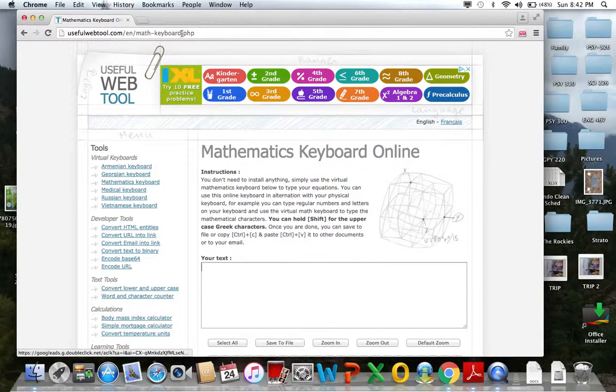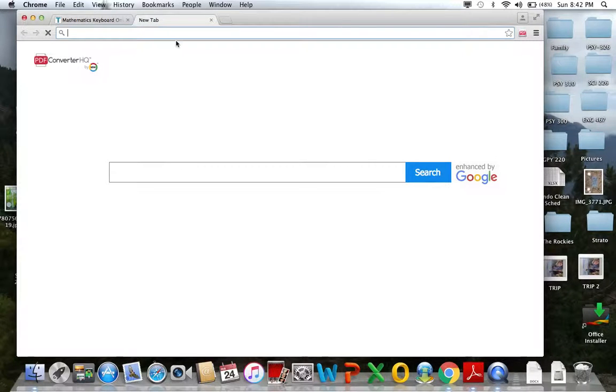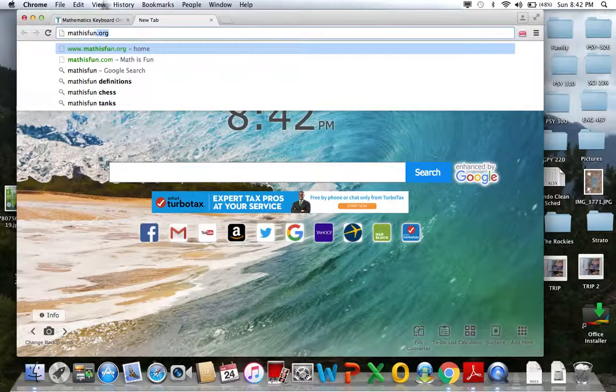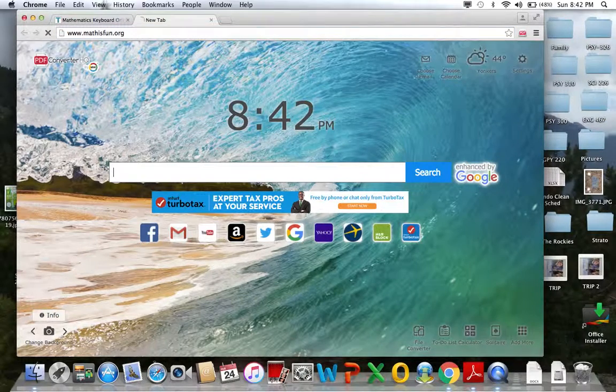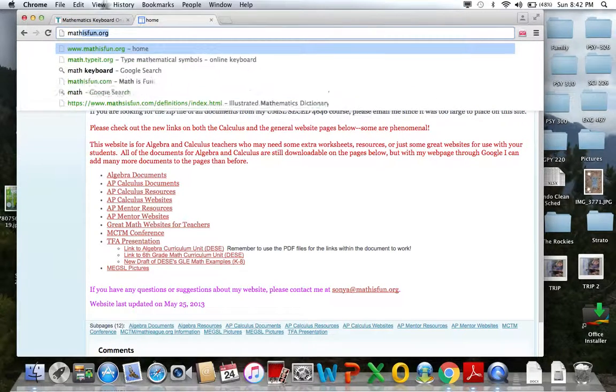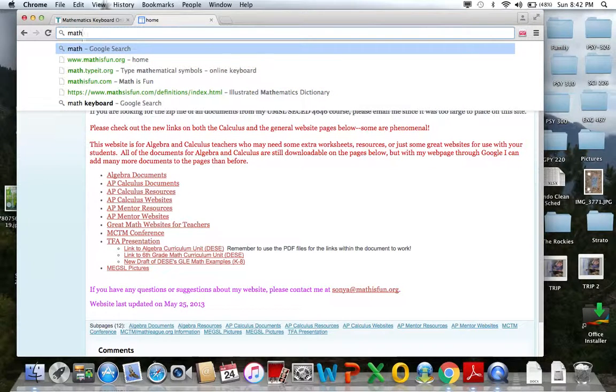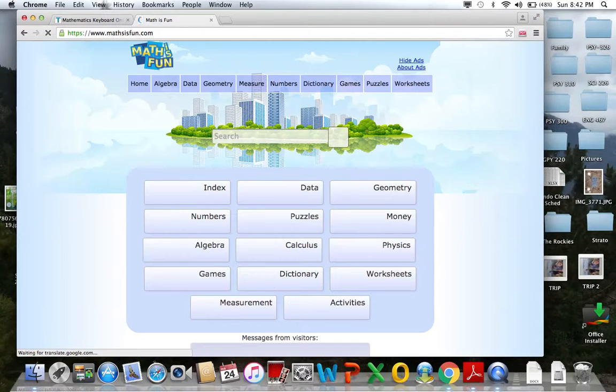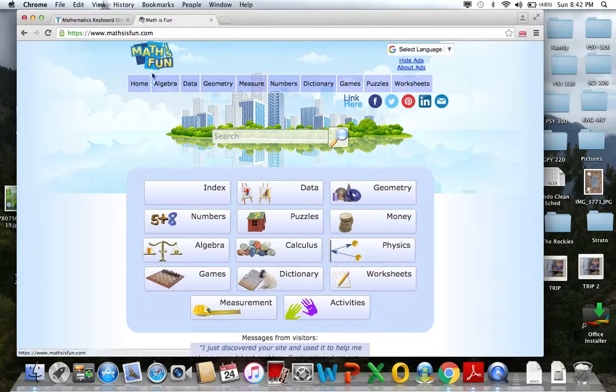Another website that I was looking at is called Math is Fun. This can be used for many different things, and somebody that I'm teaching with right now actually told me about this, and she loves using this with her students. And it's actually mathisfun.com, not .org. Once you get in here, it's just endless, but for one thing that I was looking at specifically was definitions. Not only definitions of math language, but definitions of different symbols.